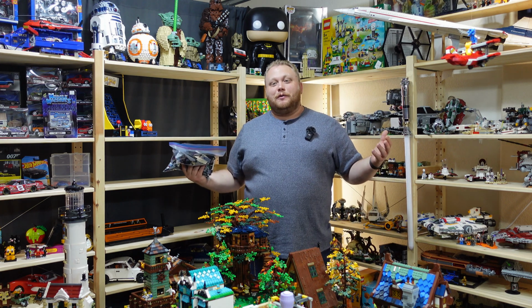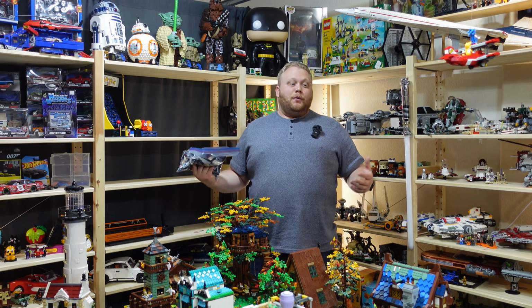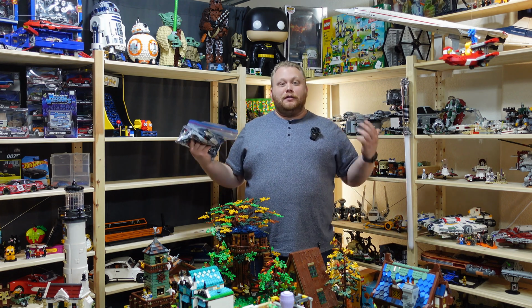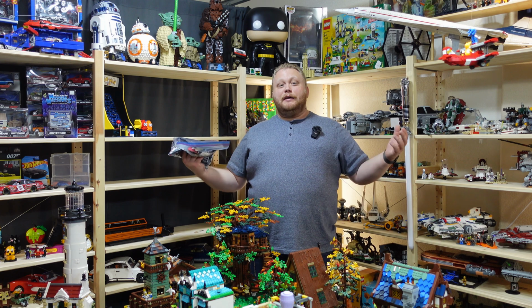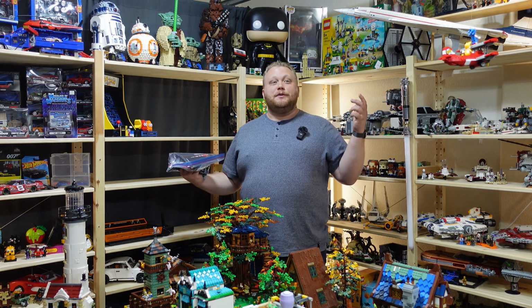If you guys don't already know, we have been going to Bricks and Minifigs a lot. Well, I guess in the month of November we did. And we gave a lot of small business support and bought a lot of small stuff. You guys will have seen the Big Ben by now, maybe the TIE Fighter, and the Speed Champions video. So we've been busy, but there's always more.